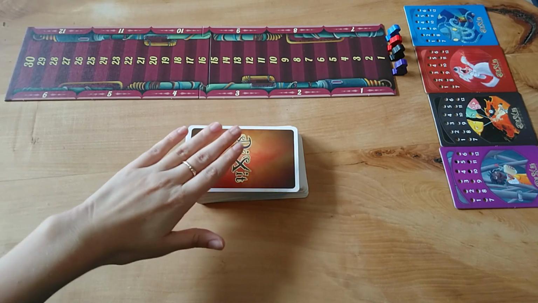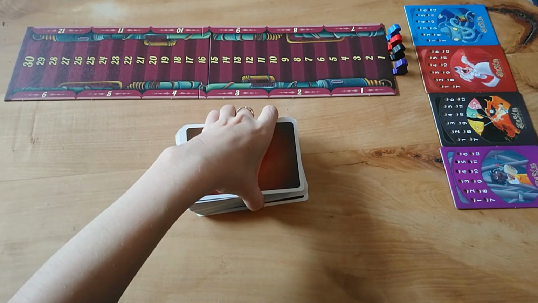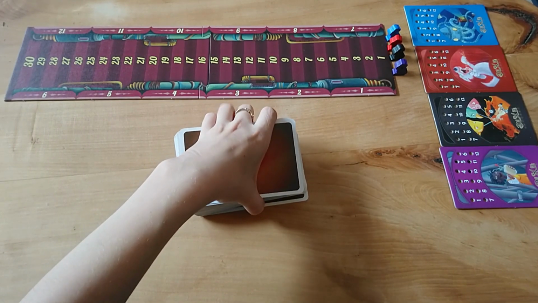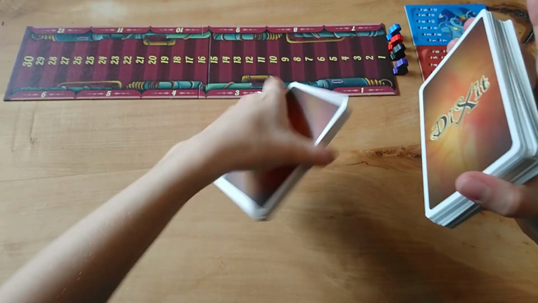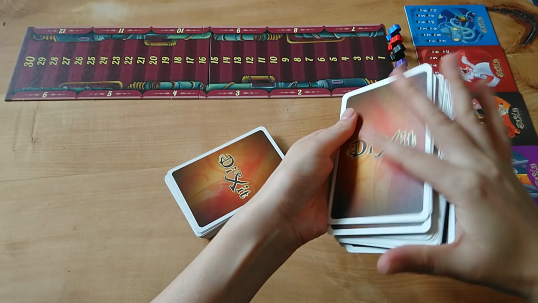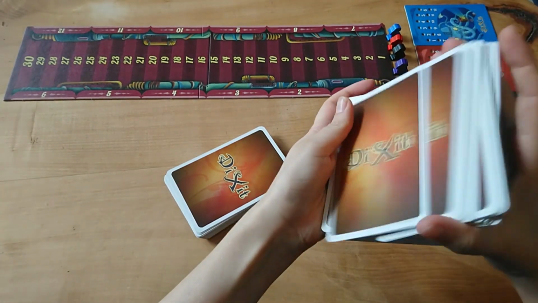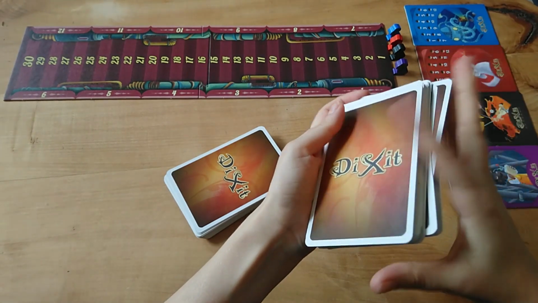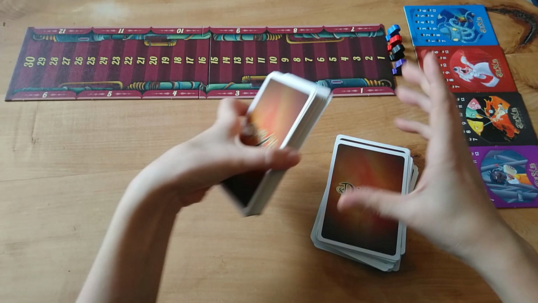Okay, let's try one round in this game. Let's shuffle the image cards first. It's gonna be a little bit difficult. I might try and shuffle them half and half. Diagonal.